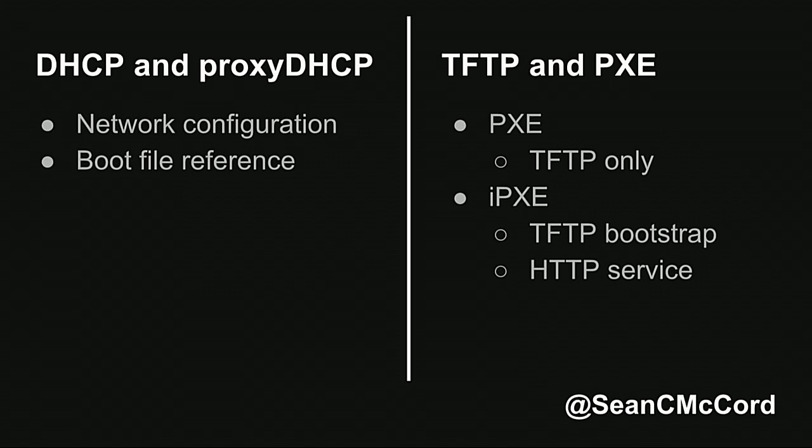Then it serves the TFTP, which is the mechanism by which PXE grabs those low-level configs. So basically, you're using PXE to get the first binary from a server. Now, the problem with TFTP and PXE is that TFTP is a really restricted protocol. It's a very old, very simple, very low-level protocol. So trying to use it for any kind of dynamic structure, there's no metadata. There's no easy API service that you can just plug in and run a TFTP server.